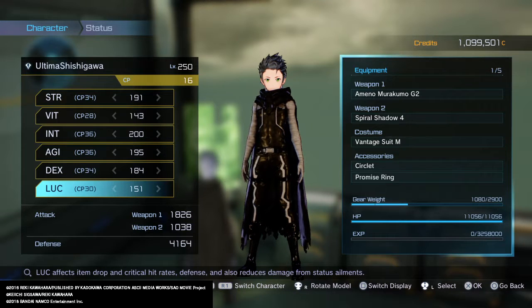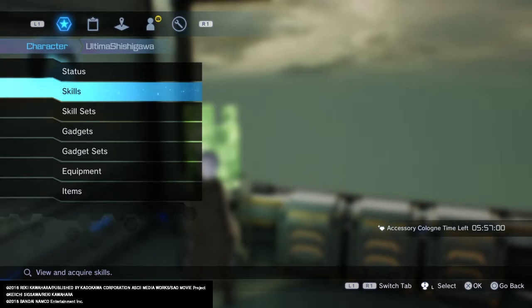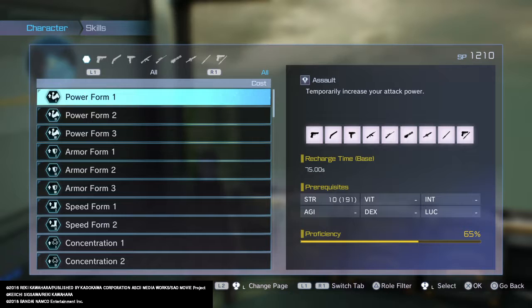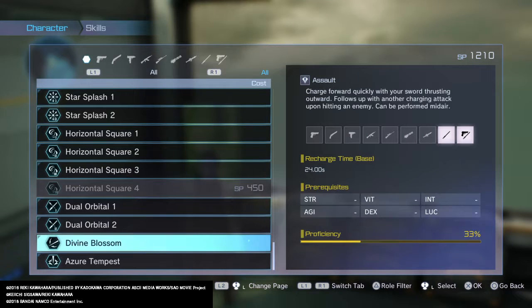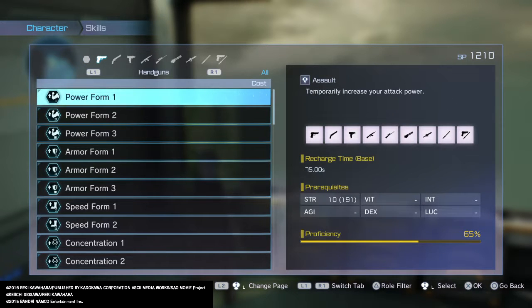So yeah, that's pretty much how all that works. Next, you have your skills. These are basically your bread and butter. There's a wide range of them. There's some for pistols, for shotguns.